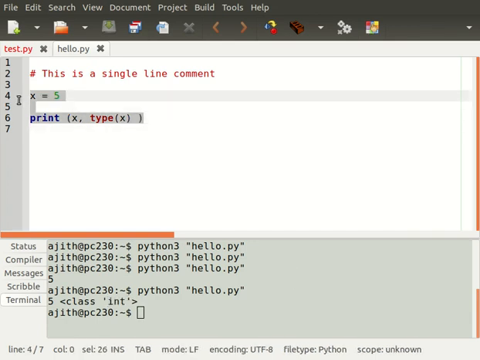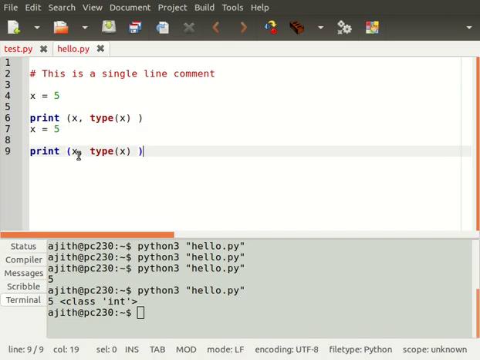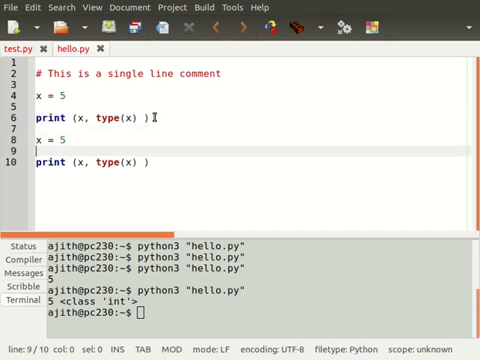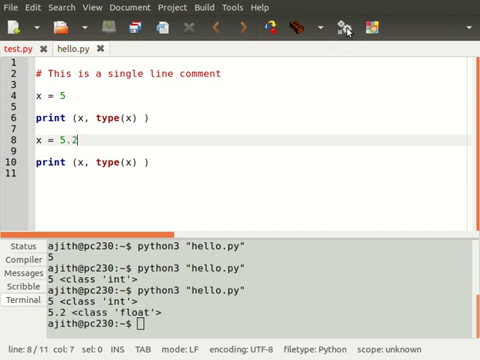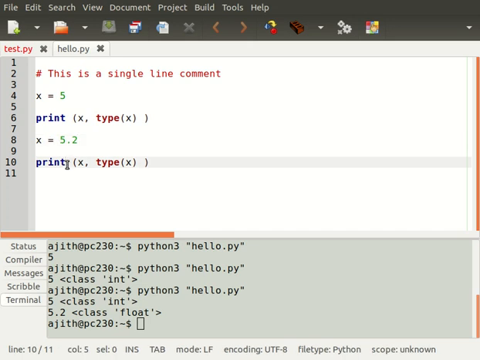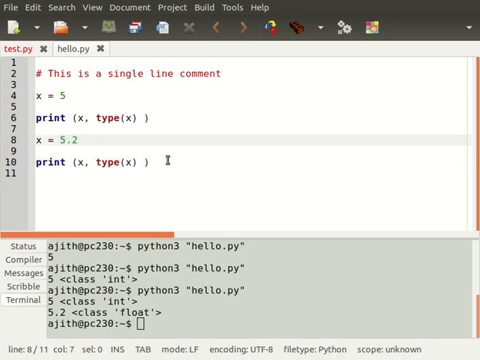And if we repeat this, say put x is equal to 5.2 and run it again. You can see first it printed an integer, then it became float. So x was integer at this point, but after this line it became floating point. That means the type of the variable x is decided dynamically by what you assign to it. So Python is a dynamically typed language. You don't statically give a type for a particular variable. So that is about this variable.